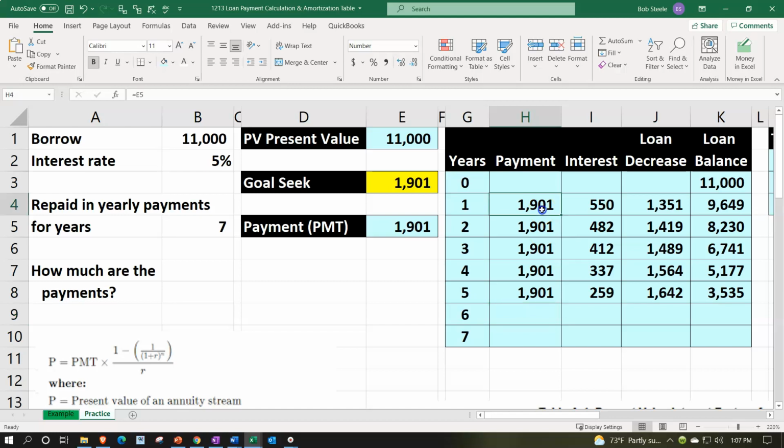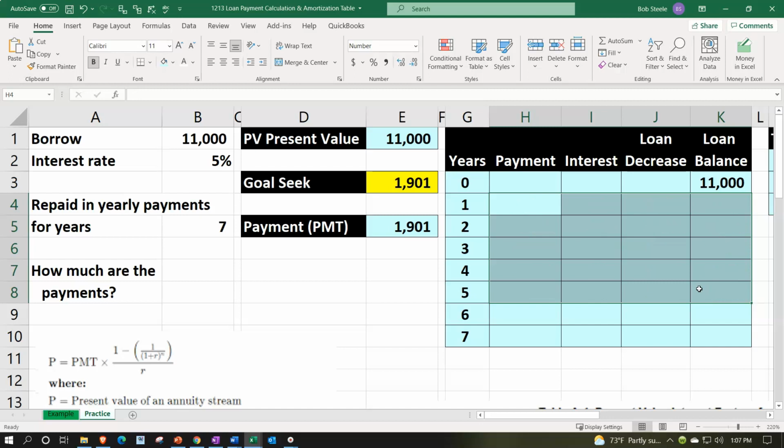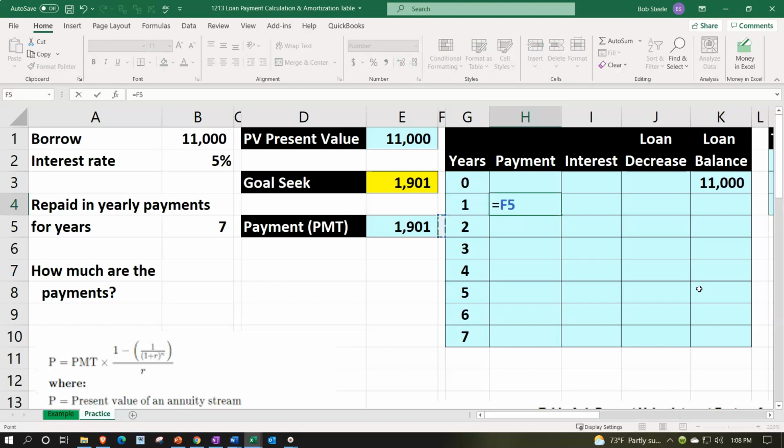And then we're going to do it again, this time using autofill to make it easy. Don't do it the hard way, do it the easy way. So I'm going to delete this whole thing. No, all that work was wasted. Okay, we'll do it again. It's okay. So we're going to say this is going to equal the payment, which is over here.